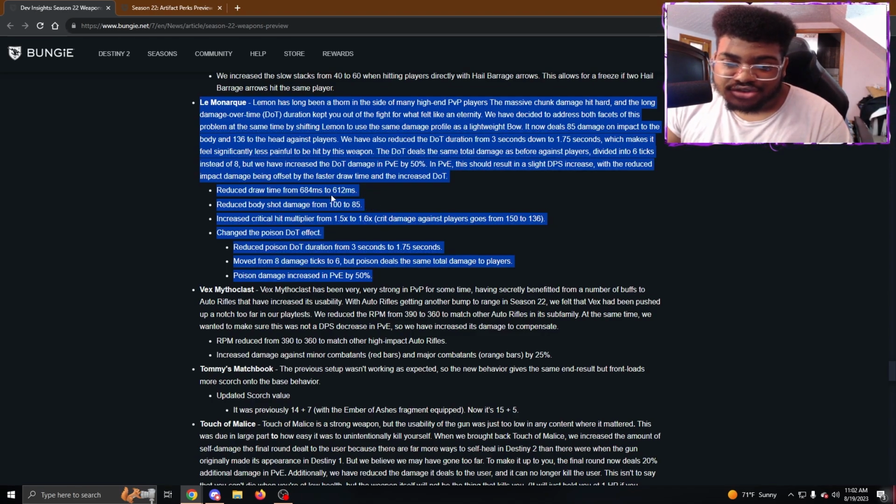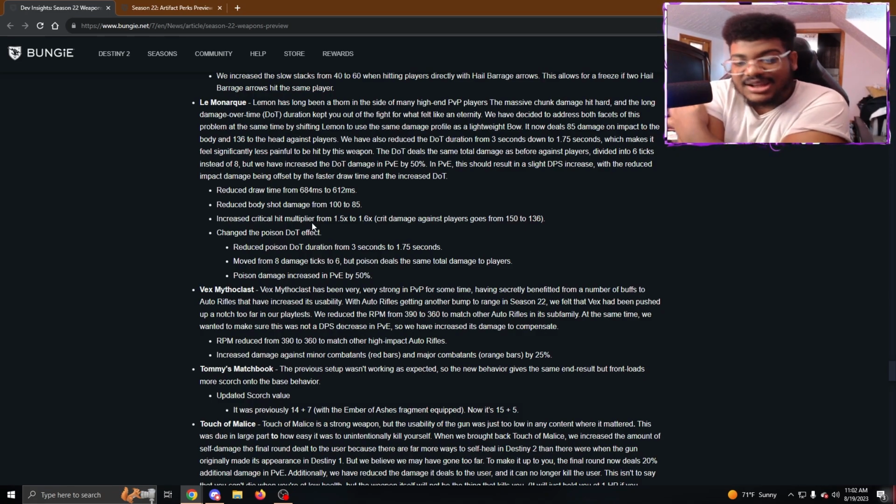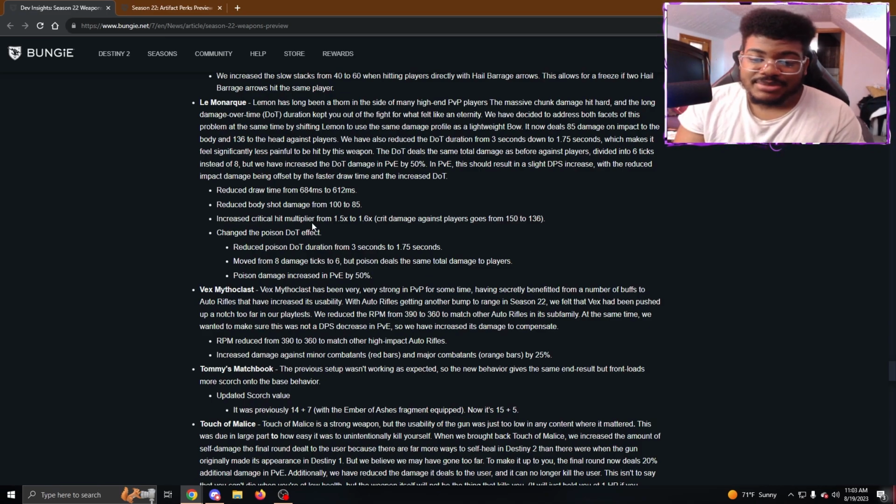Basically, they reduced the draw time, reduced the body shot damage from 100 to 85, and changed the critical hit multiplier, so crit damage against players goes from 150 to 136. They changed the DoT damage effect: reduced DoT duration from 3 seconds to 1.75 seconds, moved the 8 damage ticks to 6 damage ticks, where the poison does the same damage. So the damage will be the same, but it will do damage faster over time. Great, so you won't be out of the fight as long. Increased poison PvE damage to 50.